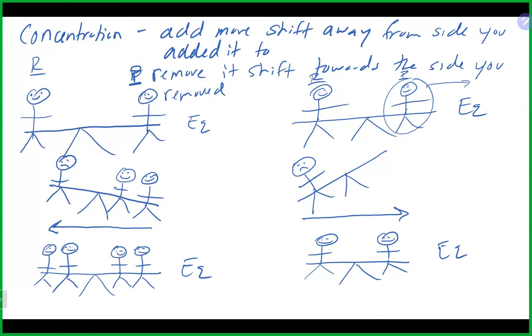We also can make water, which is sometimes hard to see, but you could actually make water if you had H plus floating around or OH minus floating around, and that would make water, which is a pure liquid. That would be like removing H plus or OH minus. So let's talk a little bit about pressure and volume next.